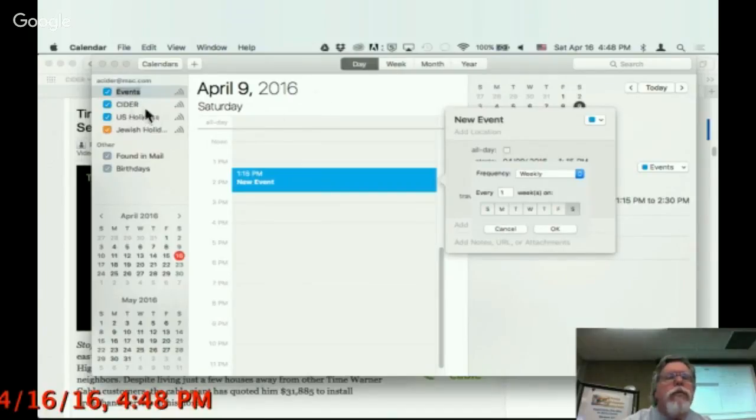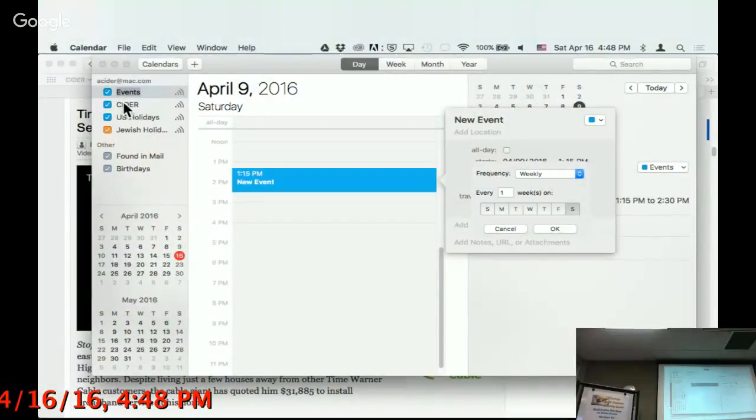Oh, my computer is stalling. Got it. So you've got three calendars. You've got calendars on your Mac, you've got calendars on Google, and you've got an other. If you want to delete that one, control click on it or right click on it, and then click on birthday. Well, clicking the check mark hides it. If you want to delete it completely, click on the name. I want to just clear the whole thing.